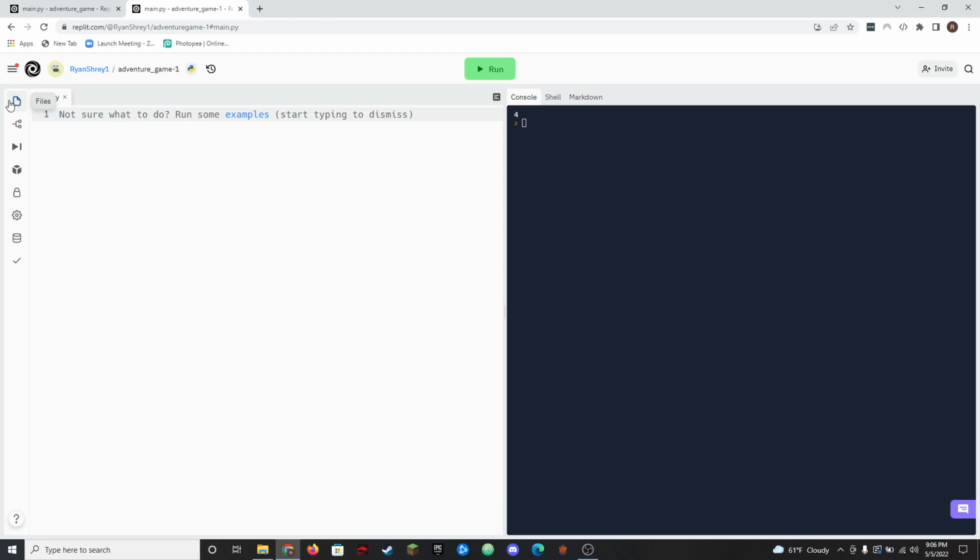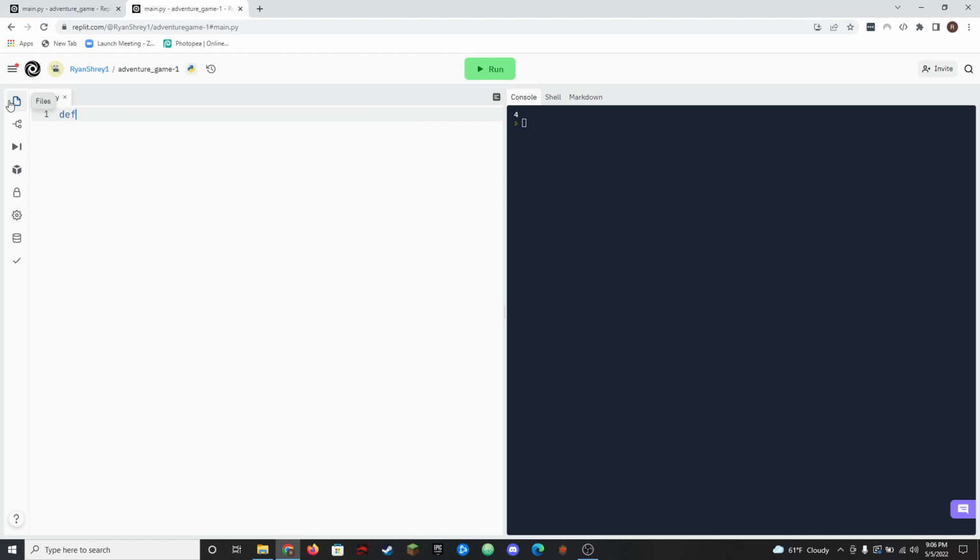So what I'm going to do is create a whole bunch of functions that are going to define segments of the adventure game, kind of like rooms in a dungeon or something like that. And depending on which choice you make, do you take the left path or the right path? Do you open the door, or do you turn around and run back? Do you fight the monster or try to run away? Depending on which choice you make, you'll use if statements to say if you choose one thing, it'll call this function. If you choose another thing, it'll call that function.